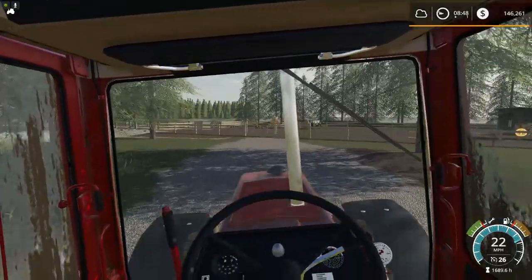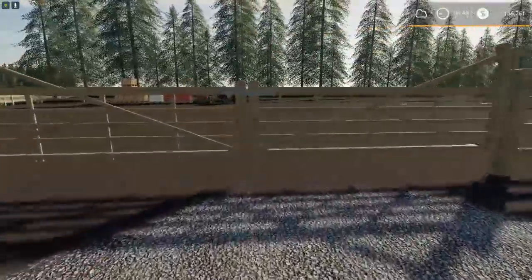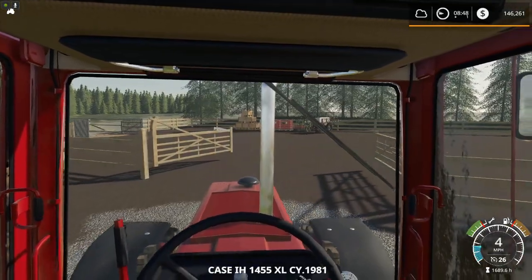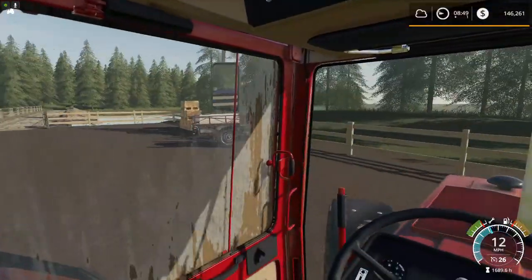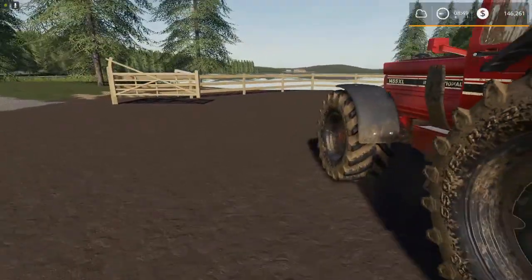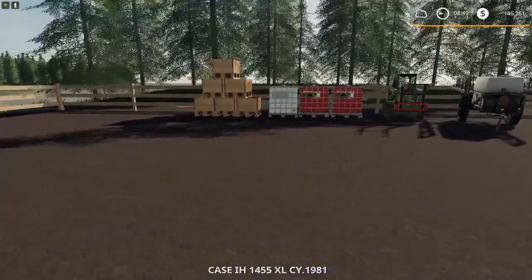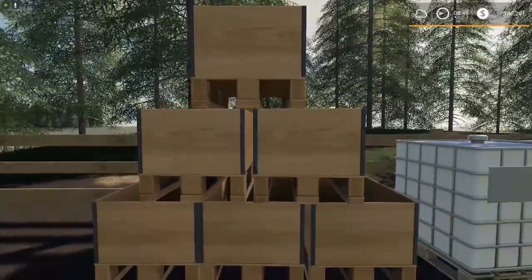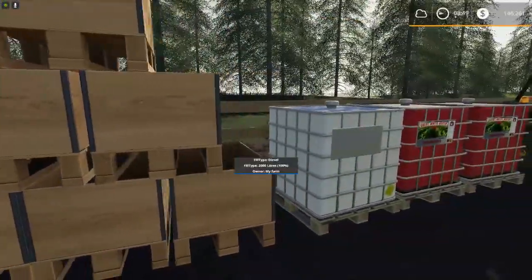Here we go. You know, I probably should have just left this gate open when I came through. I left the other one open. But as you can see, we've got some stuff that's been unloaded here. Outstanding. And let's take a look, shall we? Don't need that engine noise. So, first thing I bought was some more of those empty boxes, because these are going to be absolutely great when I get the farm market up and running. Be able to load these and set them up there.